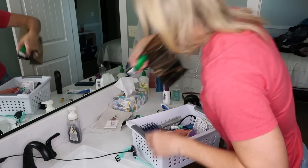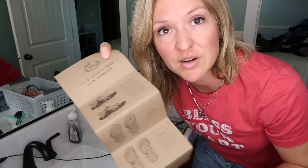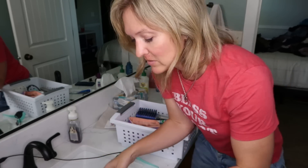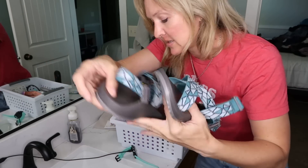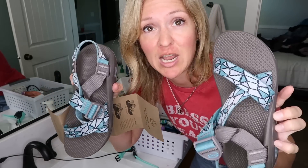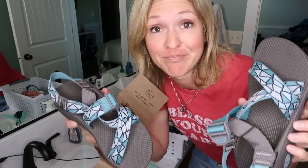You know, along this process I find things I want to talk to you about. I don't know if you guys have Chacos — I've always wanted a pair and I finally got a pair for Mother's Day. Huge Mother's Day sale at our outdoor sporting goods store. Are you dying? I'm so excited to wear these, but they have instructions on how to adjust the straps. Who knew that you needed instructions on how to wear shoes?